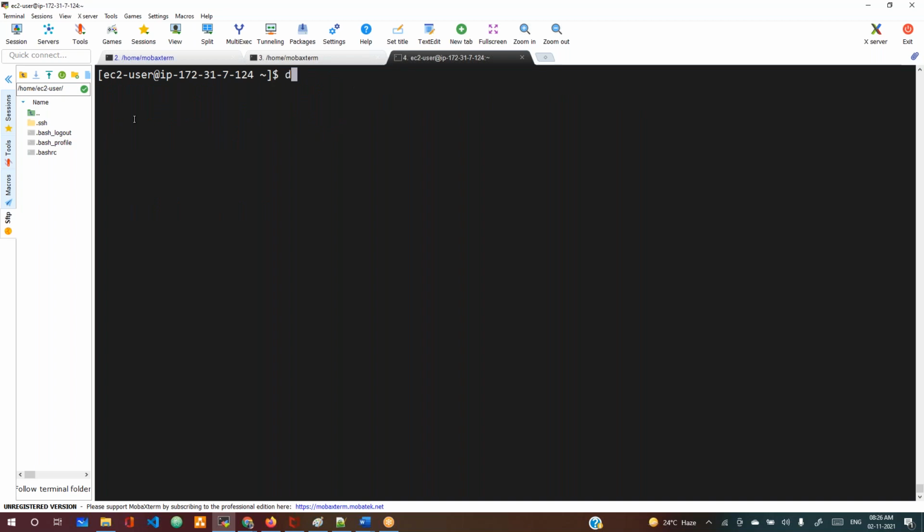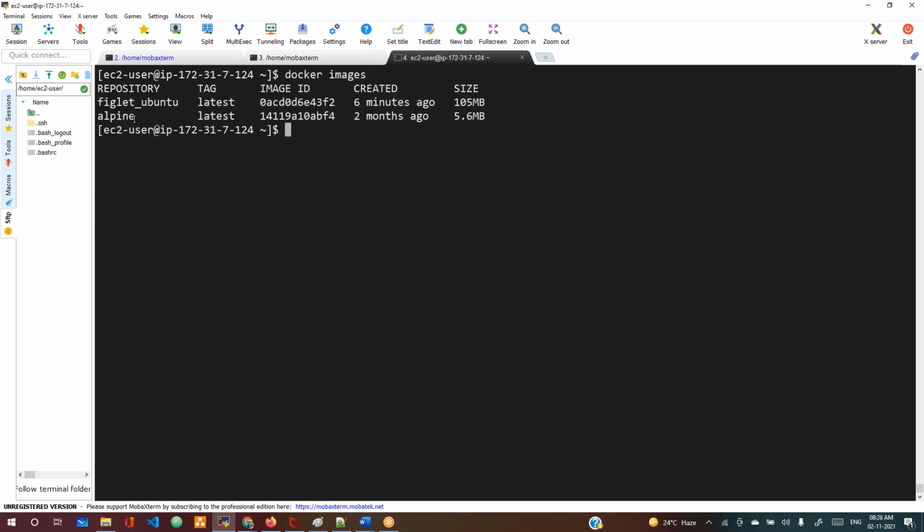Docker images. Let me search Docker images. Now you can see that the image is not there. No more image. Understand now? That's the reason: while deleting the containers, you can download the image again. Okay, sir, I delete, I don't have a problem. I can download it again when I want.